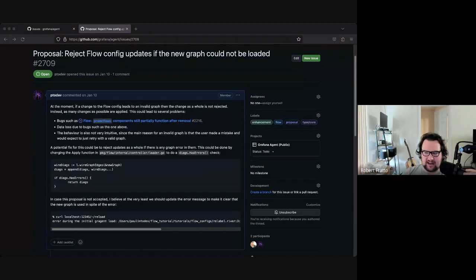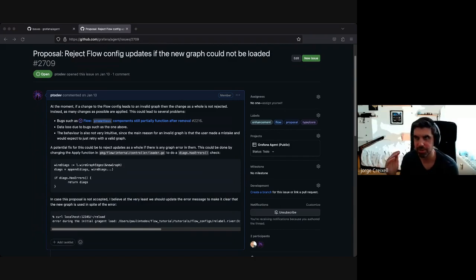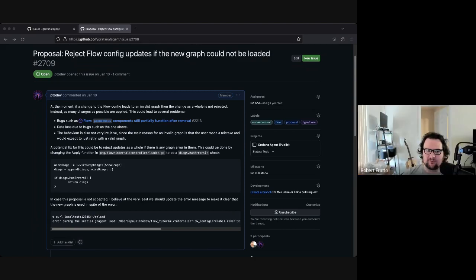It's when you apply a graph. If there is an invalid reference or a cycle or anything that is wrong with that graph, it will stay on the last valid graph. So to make sure I understand, we're not applying the graph as we walk it. We're first building the graph and then we apply it. So it's kind of two steps. And that was how it worked before: we construct the graph, then we walk and apply everything in the graph. But it didn't matter before if there was a problem in that graph. So now we construct the graph, and if there's an error, we return early. We don't walk it in that case.